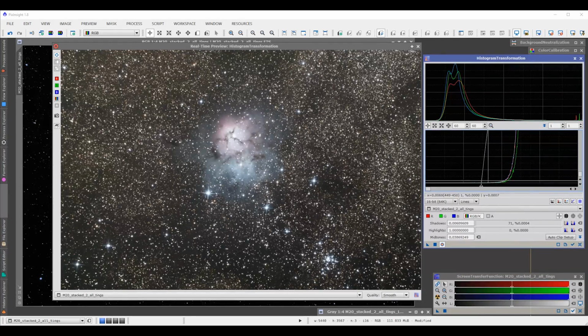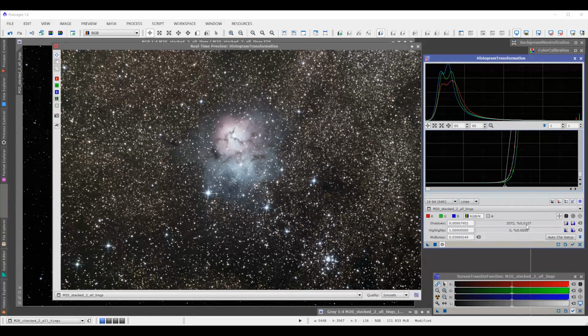Generally I bring this up to, if you go here, you're going to start clipping all these pixels, and now look, I'm clipping 0.01%, so really not even that much. But I don't want to lose anything because there's very faint detail in this blue nebulosity out here, and there's even this dark nebula, and this is something that I don't see in a lot of Trifid pictures, this dark nebula here.